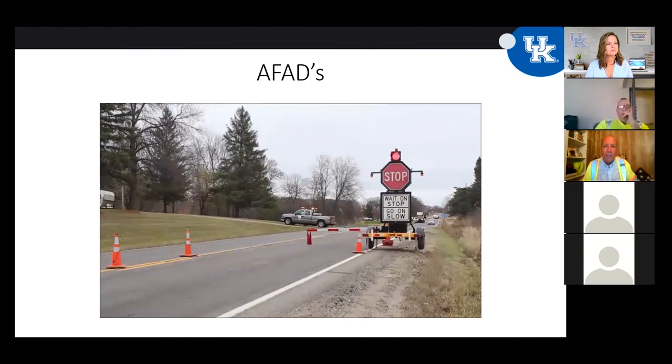And I really like these. Now you need a little bit of room to park these on the shoulder. But I do remember we had one utility company that utilized these on 460 between Georgetown and Frankfort. That's a pretty curvy road with limited shoulders, and they were able to make it work there. They wanted to get their flaggers out of the roadway, and it's a really good way to do this. And you don't have to buy these things. They're available for rent. I know there's a couple companies here in Kentucky that rent them, and you can rent these for a day, a week, a month, whatever rental agreement you want to set up.